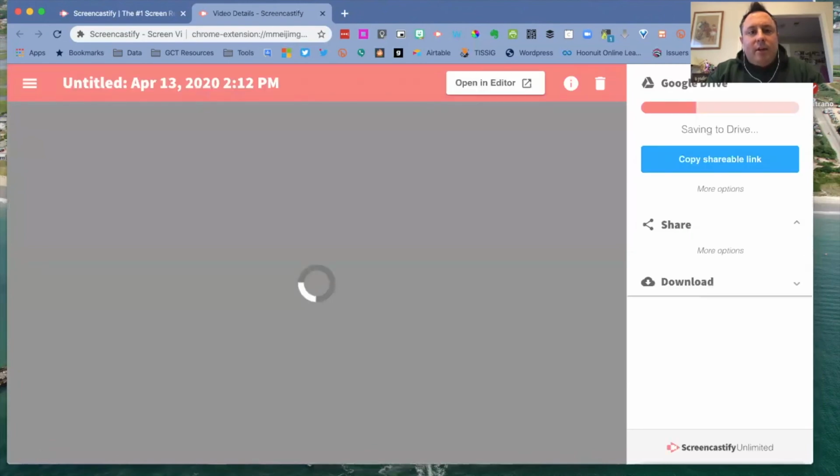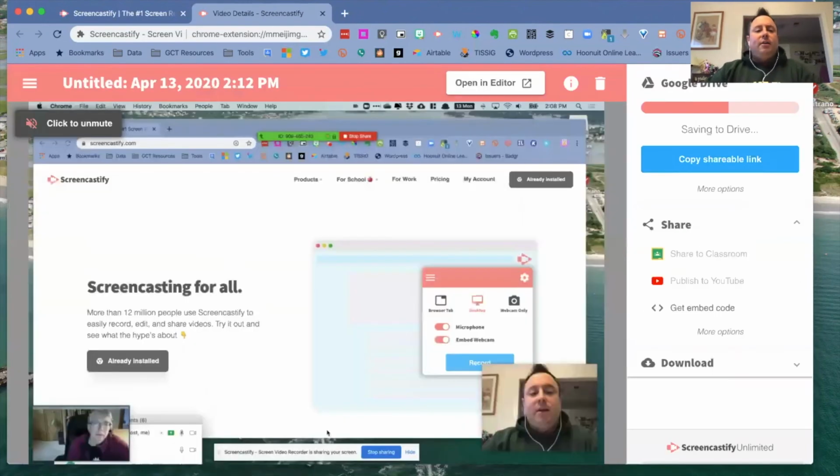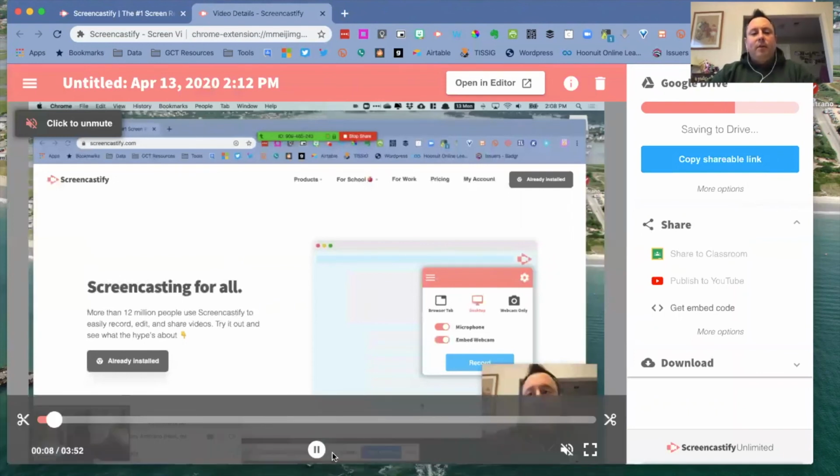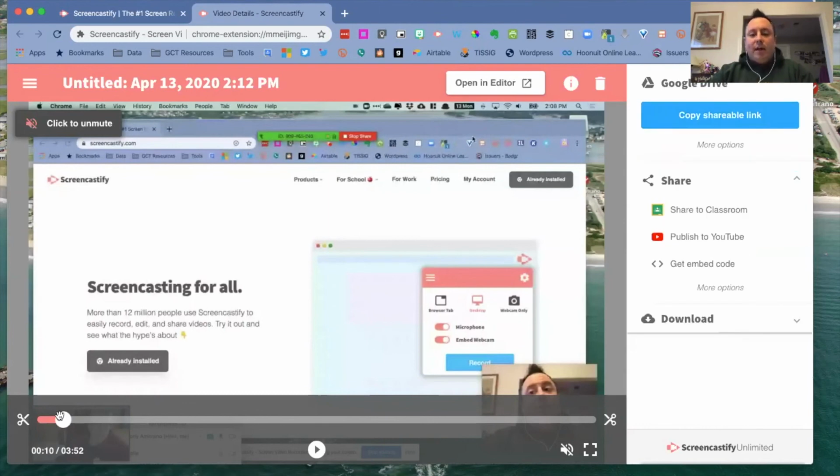In this state here, you've got some basic editing options as far as trimming the recording. If at the end you're just clicking around or whatever, and it's not really part of the explanation, you can trim it down to eliminate that stuff. Or if you got a bad start and you want to trim the beginning, you can do that. But if it is what it is and it's good to go and you're fine with that, then you can just use one of these share buttons to share it with your audience.